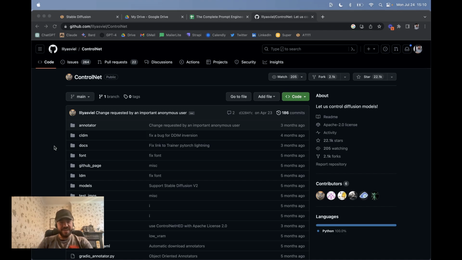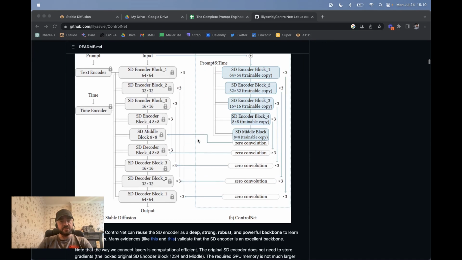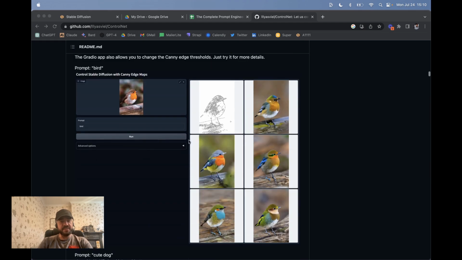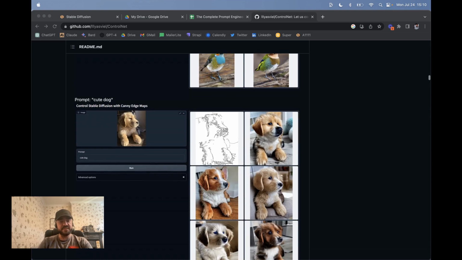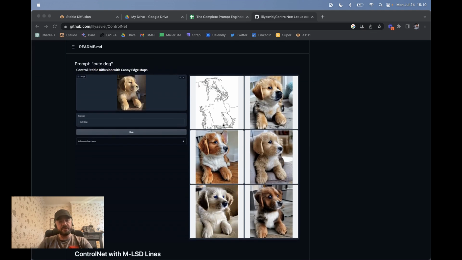Let's talk about ControlNet. ControlNet is a specific method that they've used to train a model alongside Stable Diffusion, which basically lets you do things like this. You upload an image and it traces, like in this case, the edges of the image, and then you can generate multiple different images based on those edges. So it's a more advanced version of image to image in a way. That's just one of the preprocessors they have there.